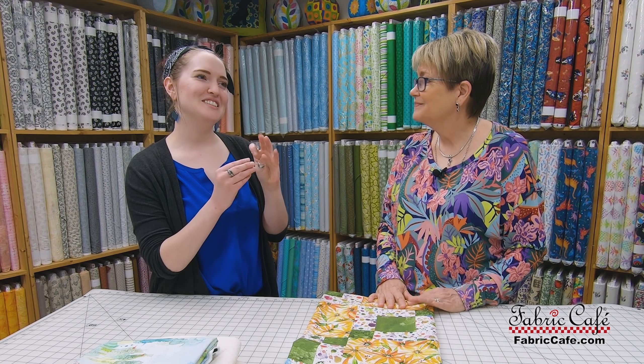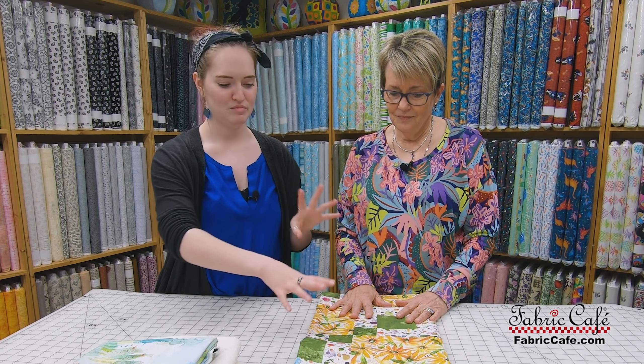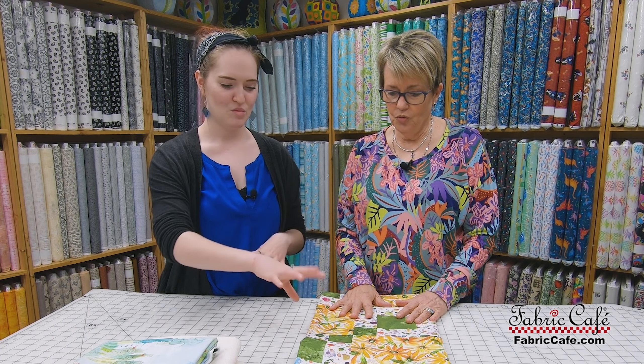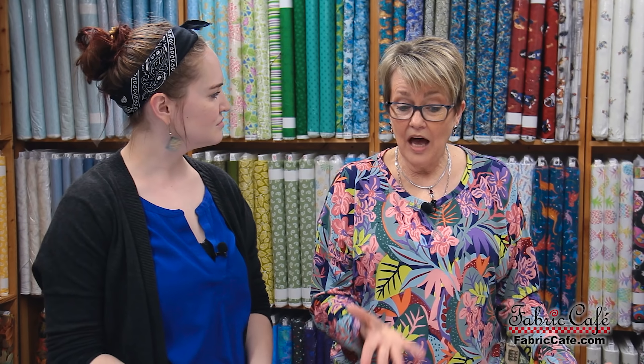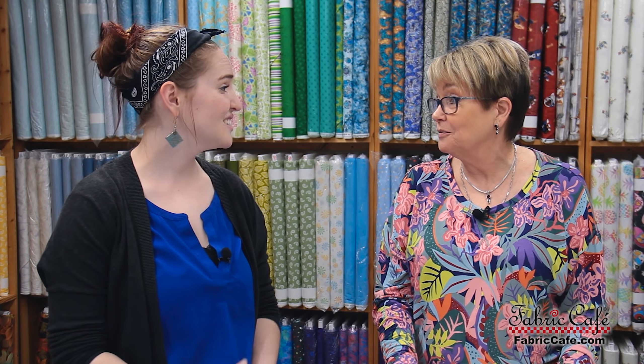Have you thought about thread color? So I've seen thread that's multi-color. Oh, that's called variegated thread. Do you have like a green or purple variegated thread picking up these colors? I don't have a variegated thread, but I do have some green threads that I think might look nice on this. I can overlay them on your quilt top and send you pictures of those green threads so you can pick which one you like best. To package it up, put your quilt top, backing, and batting together in a bag — at Fabric Cafe we use pillowcases — and put your name on that so I know it's yours. I'll send you an email in about a week to a week and a half with some ideas and we can go from there.